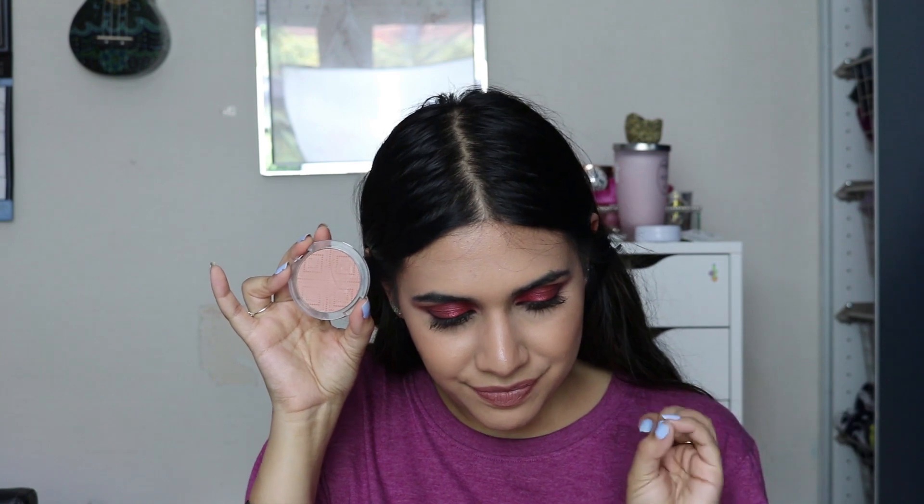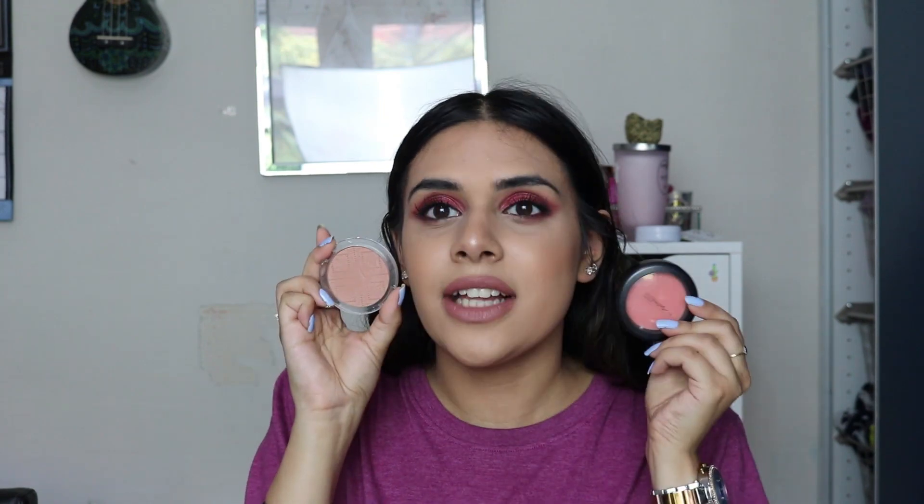This one is literally the most affordable blush I own — it's the Essence Satin Touch Blush in the shade Satin Bronze, which is number 30. I can't find it anywhere right now so I'm not sure if it's available on Amazon. If you don't already know about Essence as a brand, they're a very, very affordable brand. I always have trouble choosing between two shades, but I prefer the undertone of Satin Bronze because it's a lot deeper and warmer and suits my skin tone better.